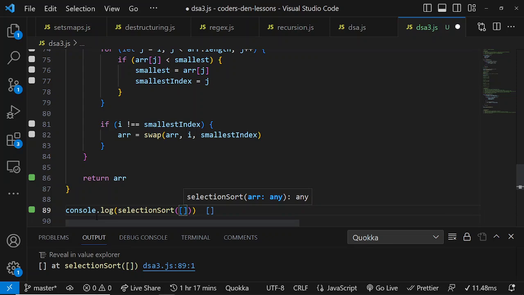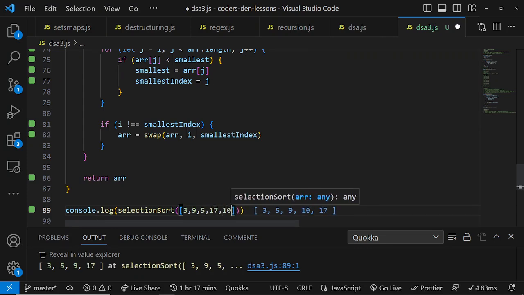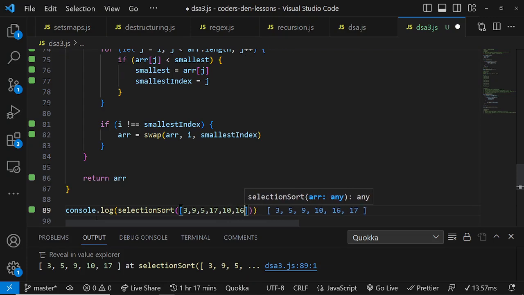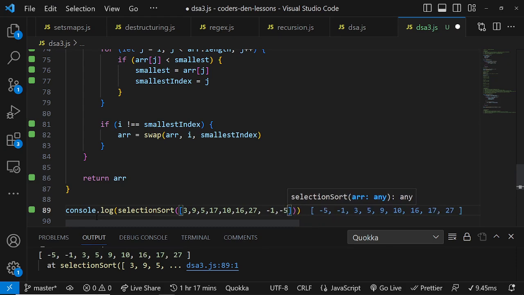Fabricating numbers is hard. 4, 10, 16, 10. That's true. I have an issue. So I guess it works, right? Minus 5. Okay.